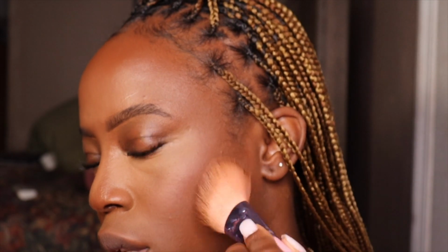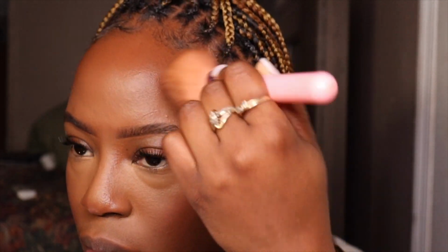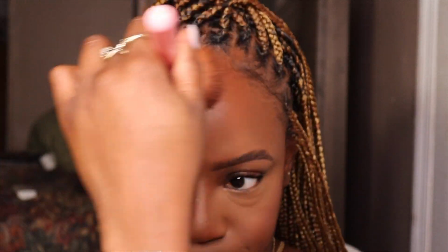And I like to push it in under my cheekbones. Because, again, I like to create that shadowy look. So I'll go in with the top shade first, which is Pay No Mind. So this one. Which, when you look at it, you don't think that it'll be a bronzer, right? Yeah, okay. That sucker will bronze you right up. And I just push it into my cheekbone, right there, right under where I applied the blush. Just to give me that shadowy look, right? So that's already what I love about it. And then I'll take some on my cheeks, and then around my jawline.